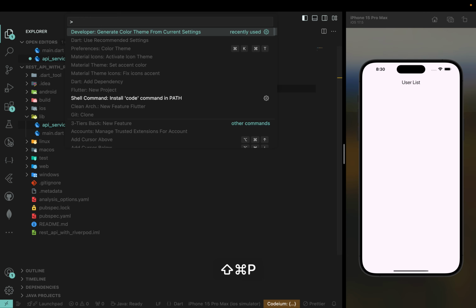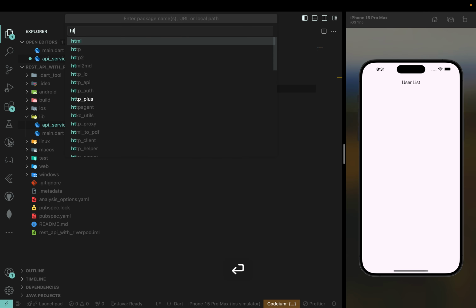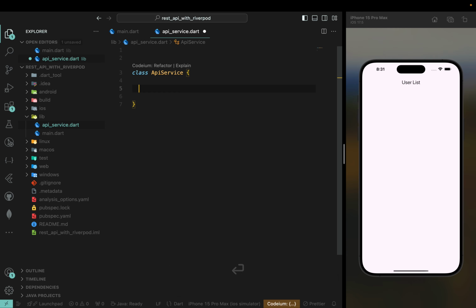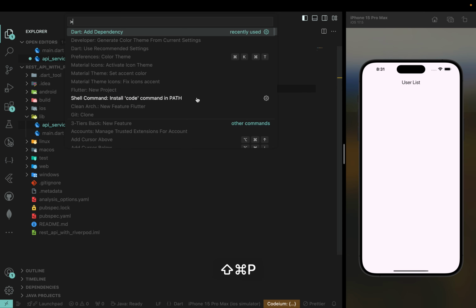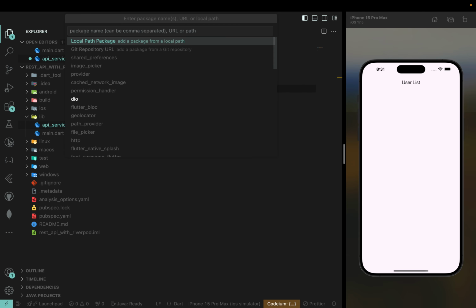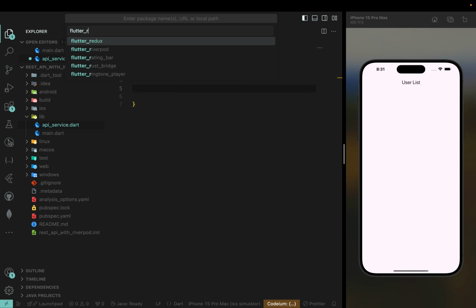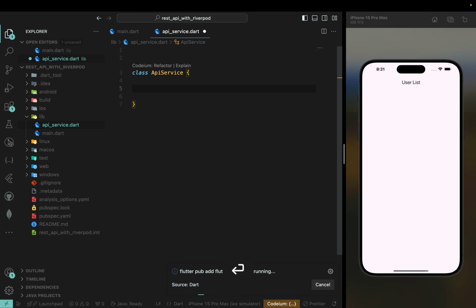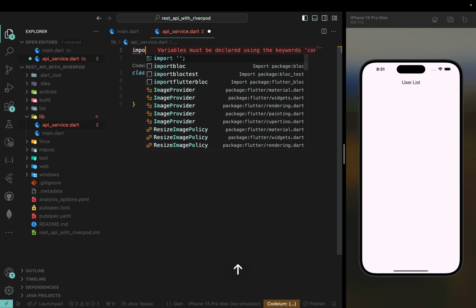So first of all, I need to add the HTTP package, because we will call an HTTP request. Okay, so I added the HTTP package, and I also wanted to add the Flutter Riverpod package. So I will also add that package. Okay, here we have our HTTP package.